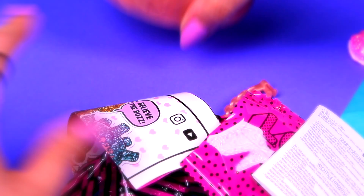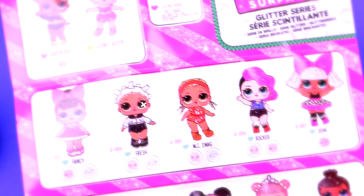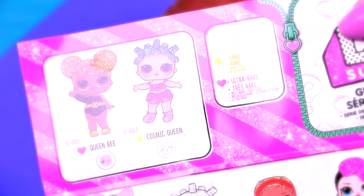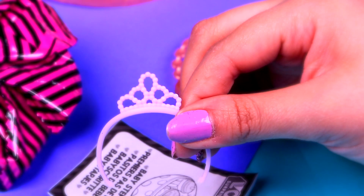Finally it's time to open the ball. Wow, there are so many surprises inside! Did you notice that this ball is gold? Let's take a look at the catalog — here we can see all the LOLs from the Glitter Series. They all look so good. Which one would you like to get? Now let's open the last surprise bag, and it's a beautiful crown! Here are our instructions and the bag that has our doll in it. Which one do you think we'll get?